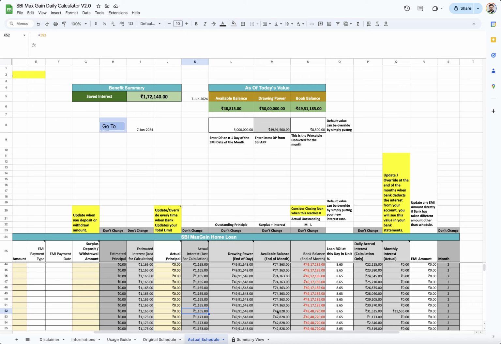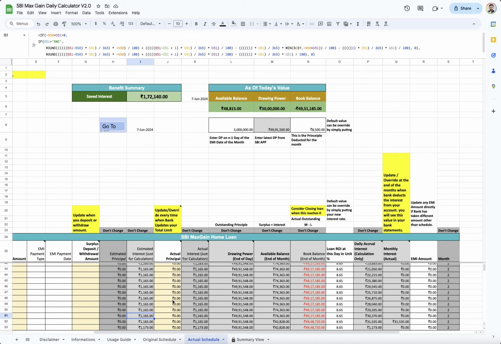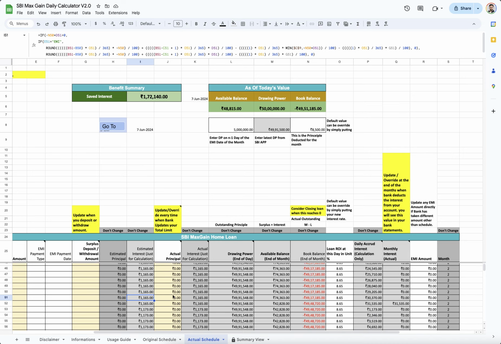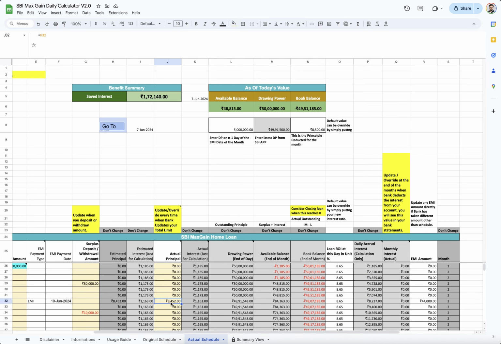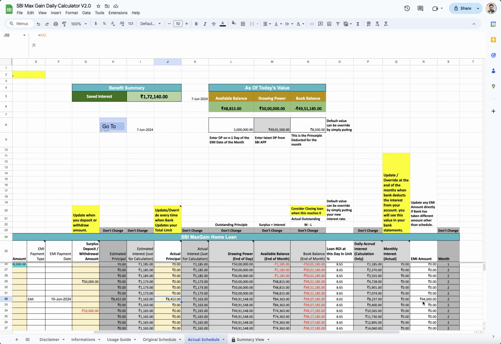In the initial years, the principal generally gets deducted a little less, and then eventually that increases, right? So you will try to check your principal as well based on this sheet. It's not always going to be the same amount. Principal is not going to be the same amount, but based on this calculation, interest is going to be more or less the same. It can be different by 1 or 2 rupees, 3, 4 rupees here and there based on some rounding, but shouldn't be much more than that.